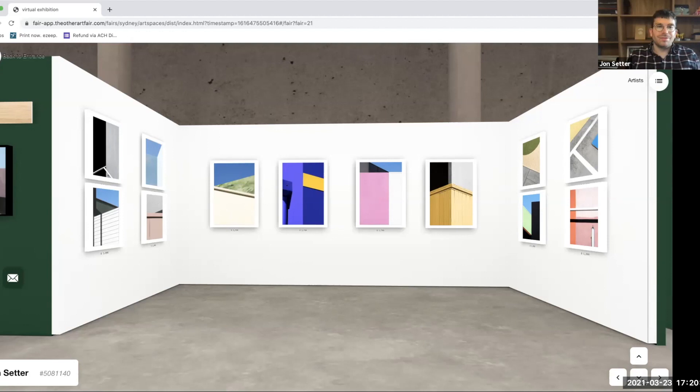Your creative process must have been hampered somewhat by the events of 2020 — did that force you to discover hidden gems closer to home? Yes, being stuck in Australia I decided to do a series based around Sydney — to create a body of work that feels a bit like Sydney through maybe 20 to 25 abstract images. It's still in this style but hopefully there's a bit of Sydney that people can recognize.